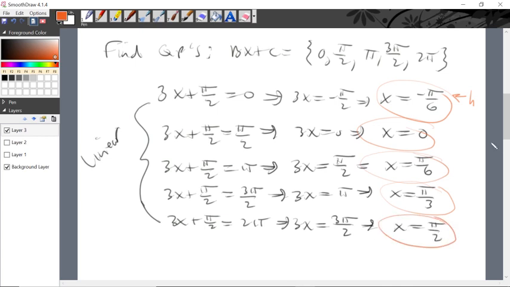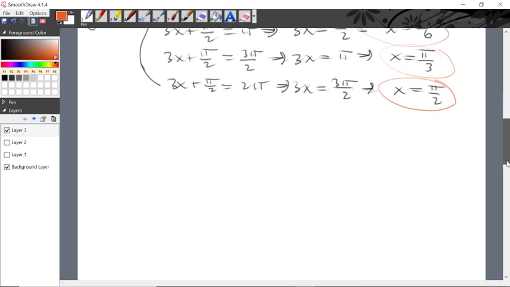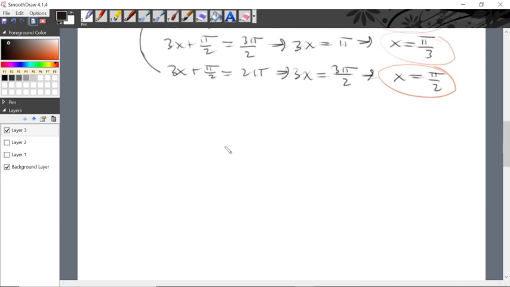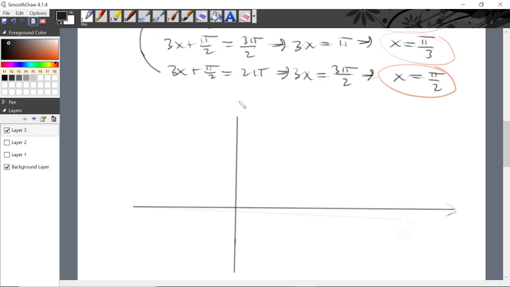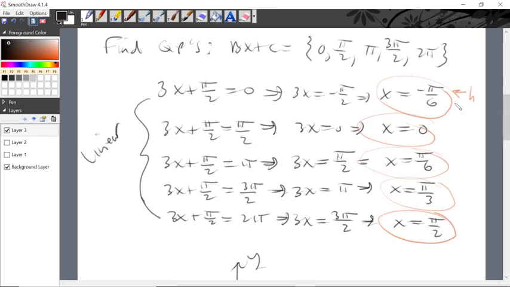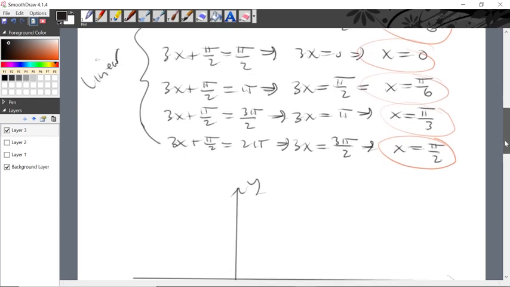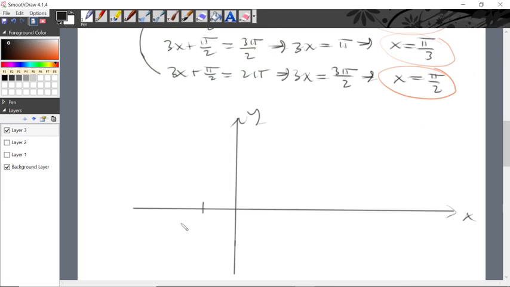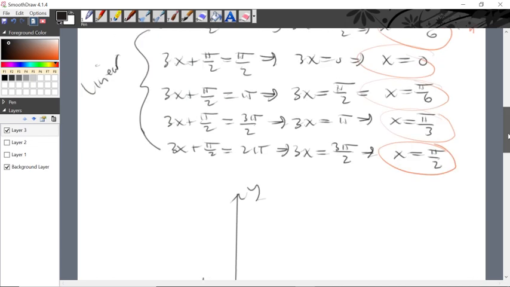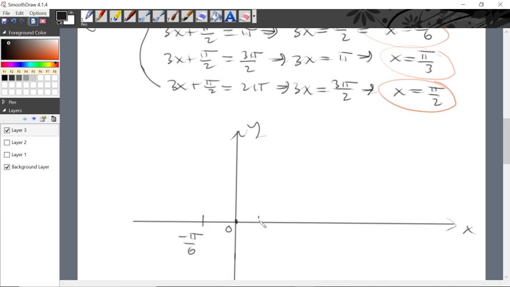And that's the x value for quarter point 5. Now we can set up the axes, and I can start labeling these where the x values are going to be for our one complete cycle. Y-axis, x-axis. Okay, so I'm going to start at negative pi over 6 and then go to pi over 2. If this is negative pi over 6 right here, we also have included 0 as well. Then by symmetry we should go to pi over 6 on the other side.